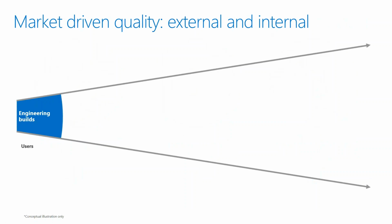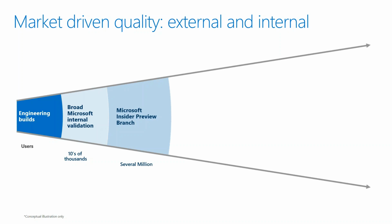So to give you an insight into how we do things, previously we used to have these technology adoption programs for organizations, and they would go out and test the operating system and then we'd release it out. Now we've got engineering builds internally. Once we have those builds, we roll them out inside Microsoft. So we test things for you. We've got a variety of different hardware and applications, and we put all of our telemetry back into the build process. We then have something called the Windows Insider program.